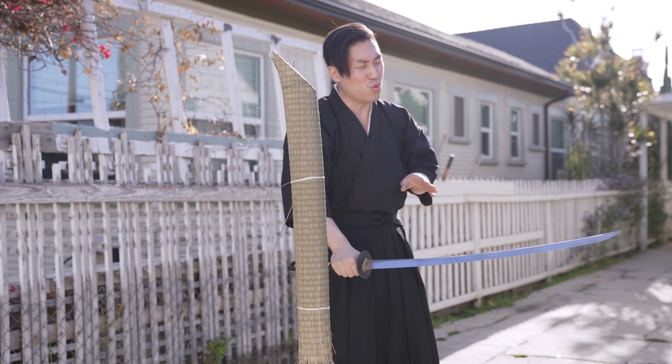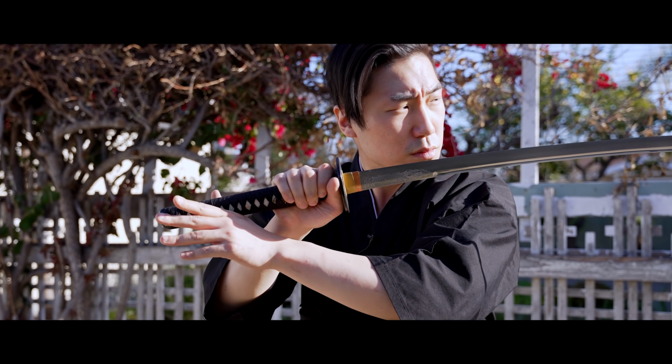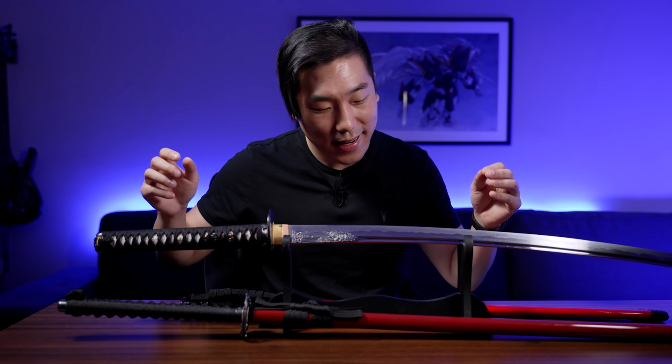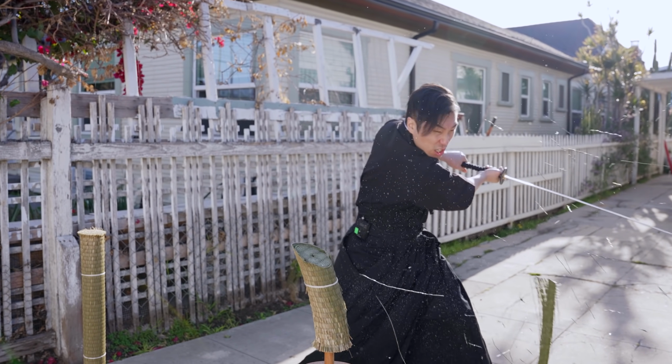Oh yeah, ooh. Well, that felt really nice. Nice. The handle is thicker and made of much higher quality materials, resulting in a smooth, shock-free cutting experience. Now, while this sword is a beauty, I cannot understate how heavy it is. On the double cut, I could barely reach the target in time with the second slice.